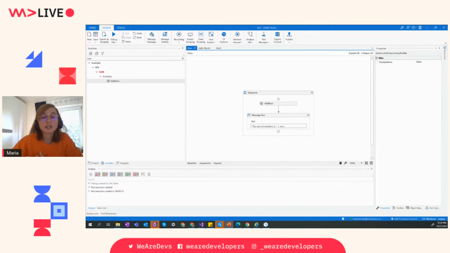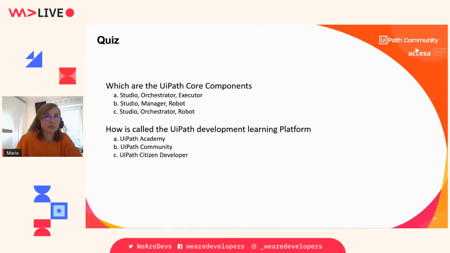I have prepared a more in-depth part, but I think I will just briefly present how to enhance the automation with ML capabilities and what Document Understanding is, but I will stay there just 2-3 minutes. I will let you discover it yourselves if you are interested, or maybe in a next session. Let me first switch to the presentation. One moment.